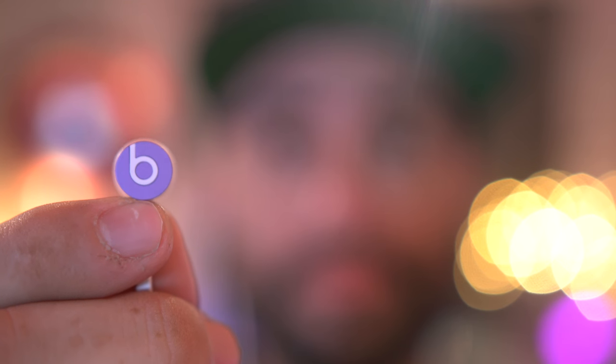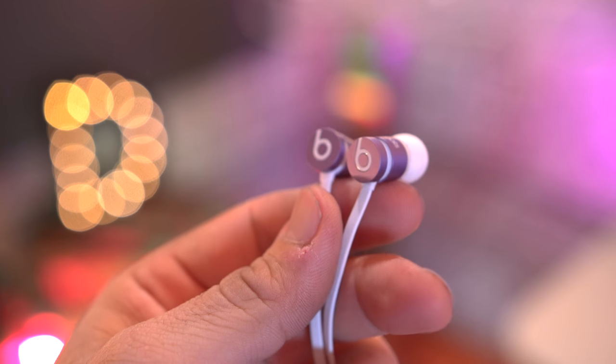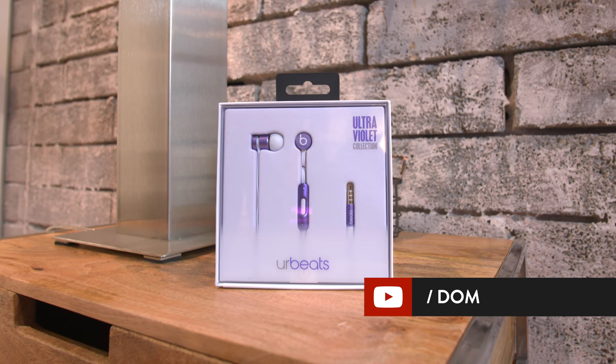As for sound, sure they're a little bass heavy, but I actually like the tone from these. Say what you will about Beats — they may be overpriced — but the sound isn't too bad, and if you want to get some for yourself they can be picked up for $99 right now.